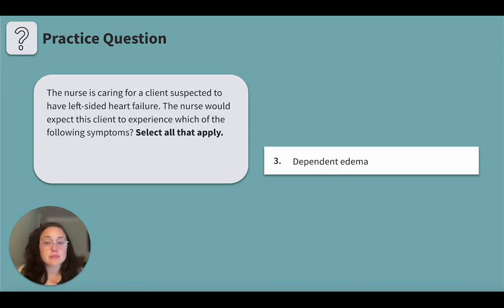If we look at this option, we notice the word dependent in front of edema. Well, we know edema means swelling, so what is dependent edema? I want you to think of our clients that are going to be sitting at bedside with their legs dangling and no foot support. What might happen with their legs? We might see some swelling there, some edema. So, it is the positional accumulation of fluid that usually occurs in the lower extremities.